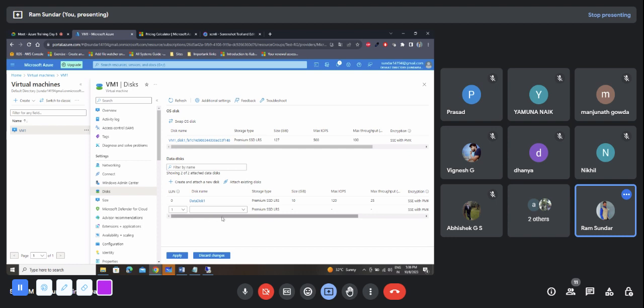It looks like the same new disk creation option, but in the drop down you will not see an option to type the disk, instead it gives options to select the disk. You see the data disk existing, which we created recently, is showing here to attach. Just select the disk and click apply.